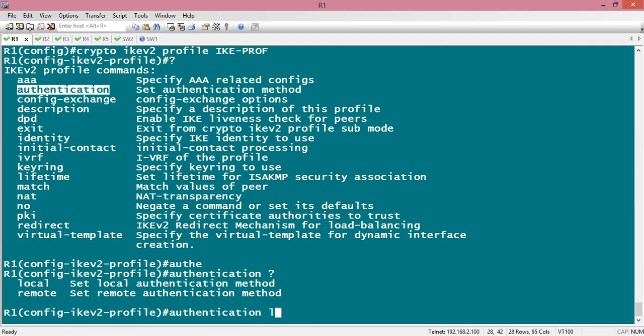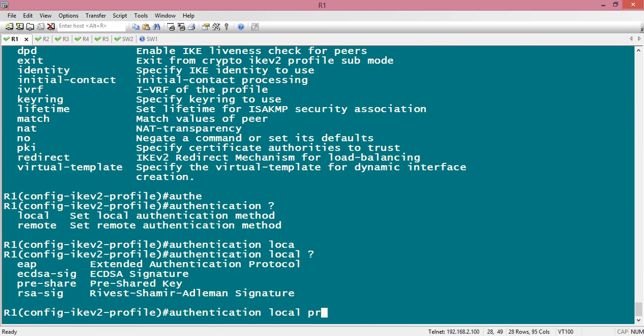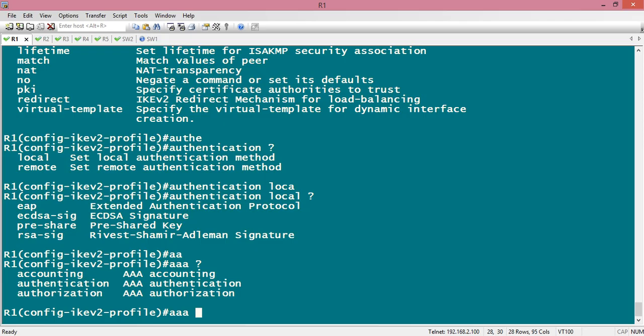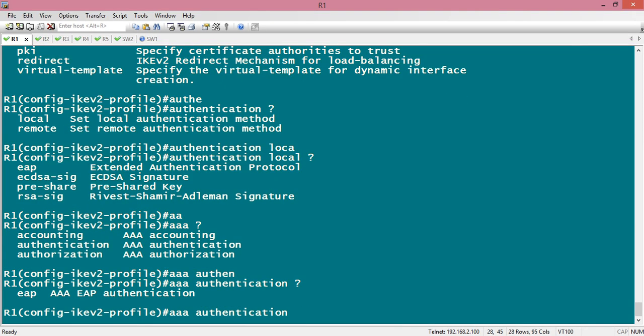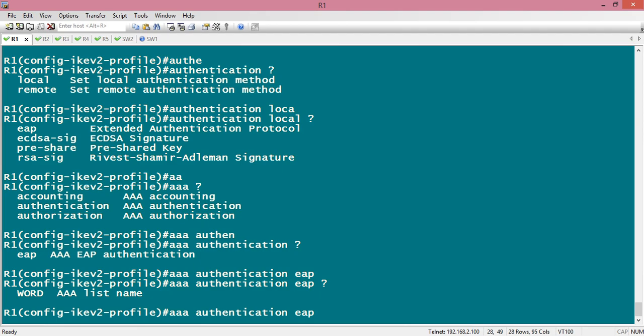Authentication. No, this is the normal authentication, local pre-shared. No, you can only do it with EAP. You can only do it with the protocol called EAP. User based, used with the AAA server. You cannot do it locally here. EAP is only done with the AAA. So you'll have to call the list. That list should not be local, should be pointing to a group, which is a radius server. And the username and password should be there. And then he'll check it from there and then he'll push it down.